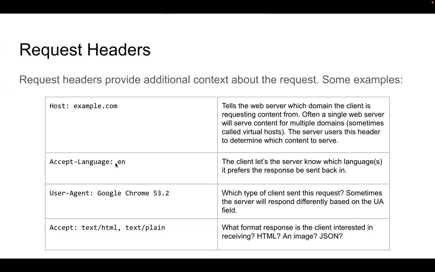Yeah, so you can also add accepted languages, the user agents, and what type of data you are interested in receiving. A lot of times when you get back data from an HTTP request, if it's not a website, it would probably be in JSON. JSON is a JavaScript object, pretty much, and it just sends data that way, but we'll get more into that when we talk about APIs.